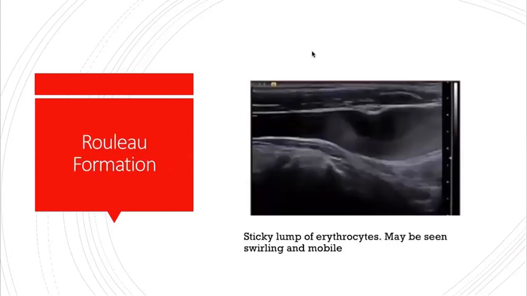If you keep reading in that section, this section is mostly focusing on those that are more susceptible to developing blood clots. It says, if the erythrocytes, which are the red blood cells, stagnate for too long, so they just sit there for too long, natural clotting factors take effect and begin to clot or stick together. This sticky clump of erythrocytes can be seen on sonographic evaluation.